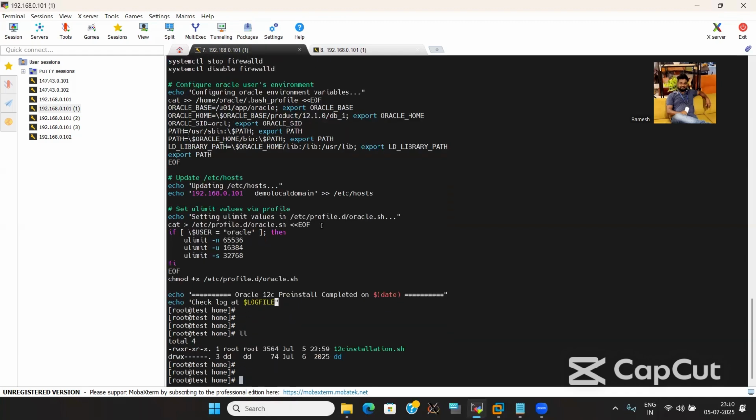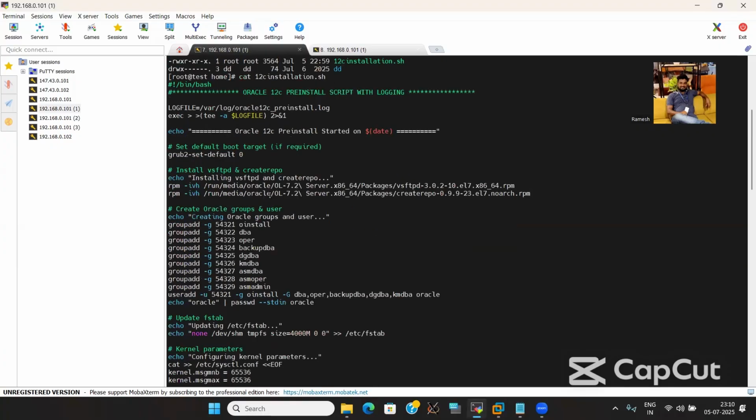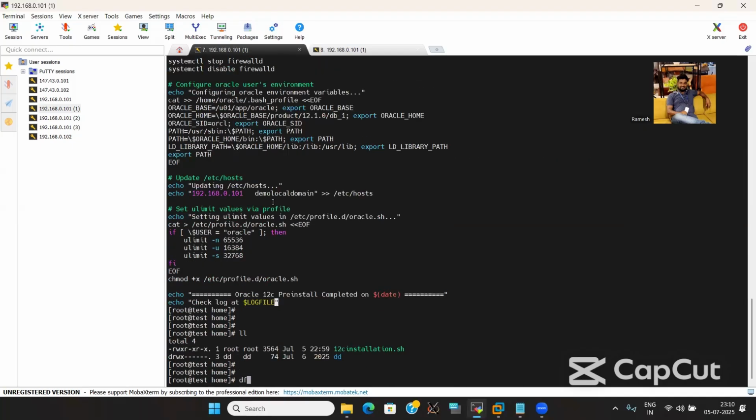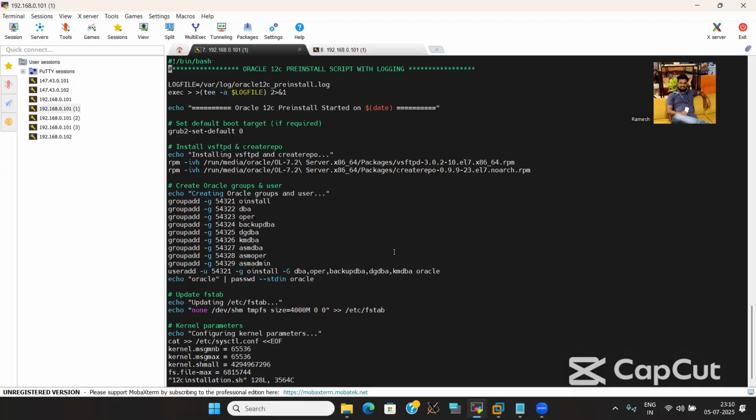I told you, whenever we are running any script, we have to read the packages. Before that, we have to confirm here as well, df -h. This folder is our copy. You can copy pi 12c. I believe this is Oracle. You can see here rpm -ivh /u01/media/oracle, right? But our df -h command should be showing root, right?